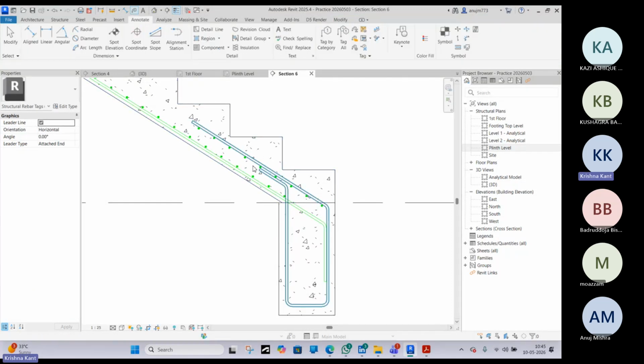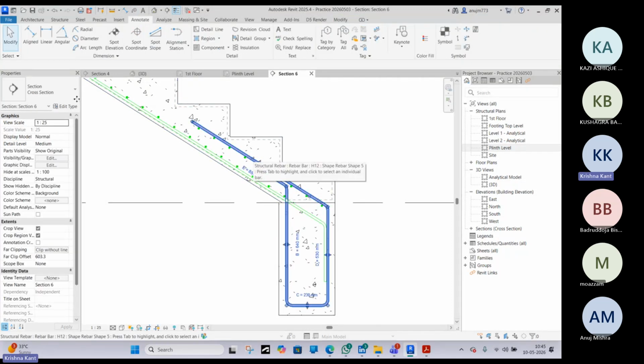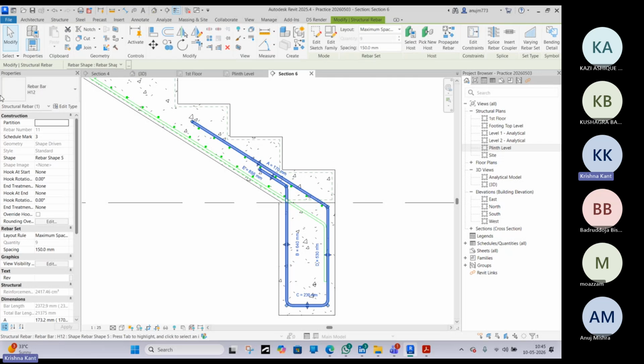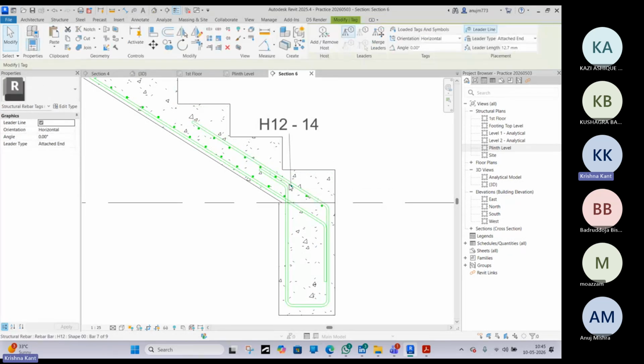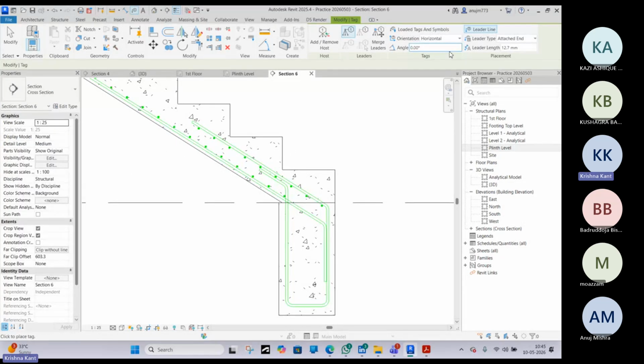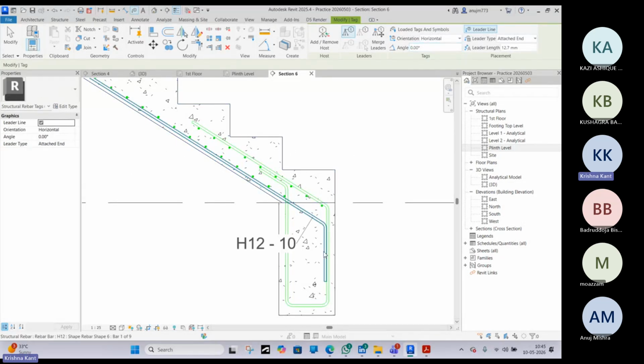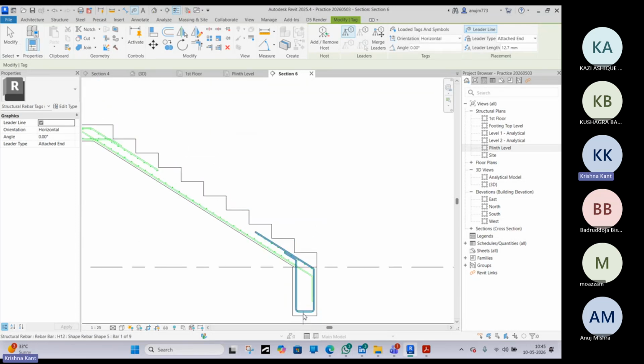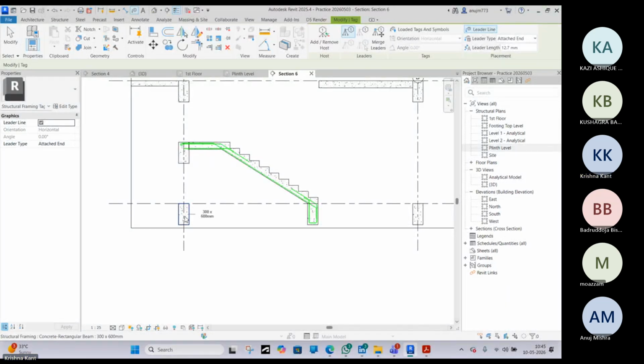So right now these are H12 rebar, so the tag is taking. We can modify the tag also based on our requirement. But just now you can notice the tags are taking place for the rebar also.